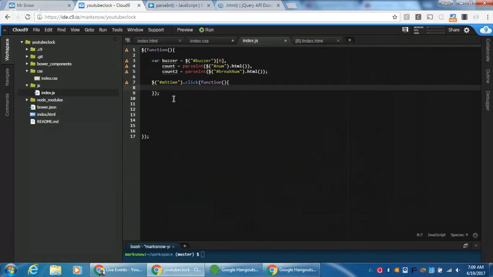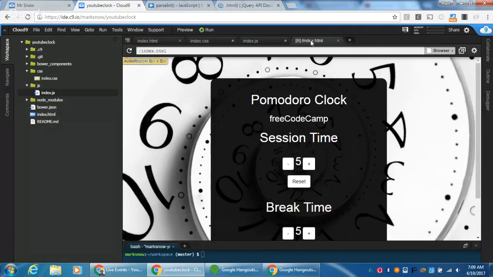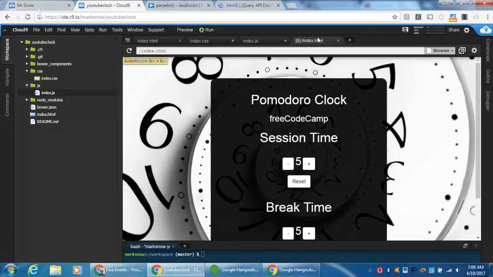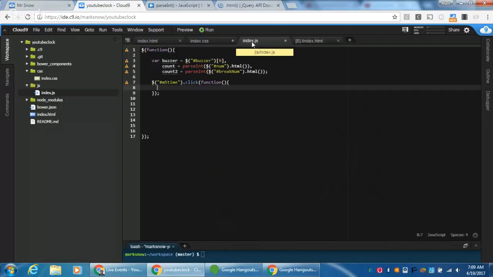The function that I'm going to run here is going to say something like, as long as this number is greater than 0, we're going to have a session time. I want to be able to click this and subtract 5 from this until it's 0, because you can't have a negative 5 time. Well, you can, but for this project, we're not going to have a negative 5 time. So all I have to do is say that if this HTML element, which is a number, is greater than 0, go ahead and subtract 5. Okay, so I can handle that. How do we do that?